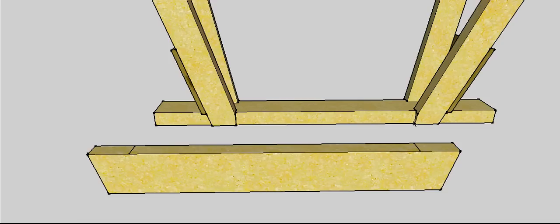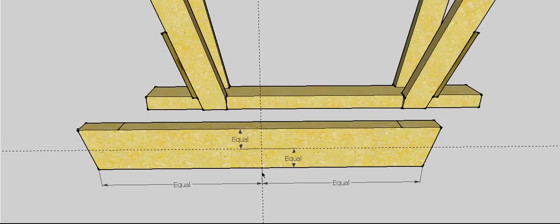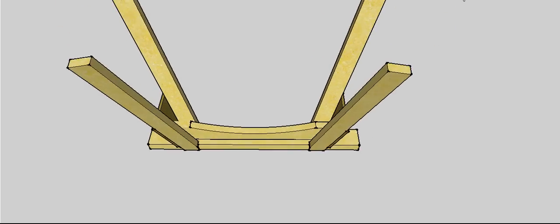I'm just going to curve this as a bit of a feature. So once again we need to divide our spreader up, so I find half the depth, half the width, and what I do is I drive a nail into there partially, and then use something that's flexible, a piece of plastic, whatever you can find that you can bend, a thin piece of timber may even do it, and create something to give you an arc. And cut that out with a jigsaw or a bandsaw, whatever you have available. And that gets fixed in.